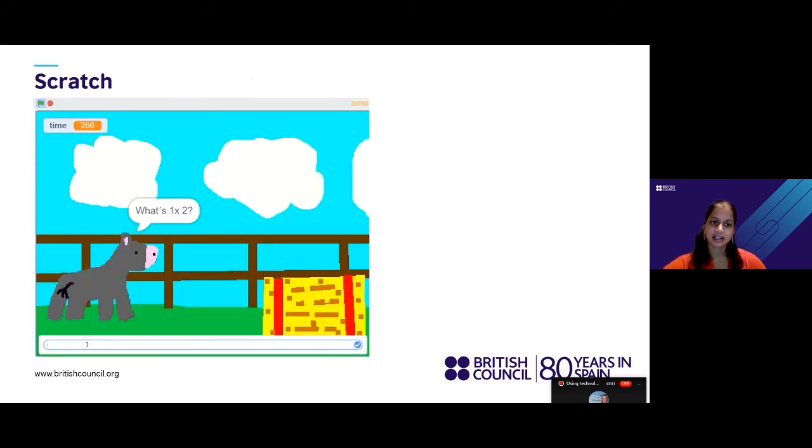So to give you an idea of Scratch, this is a game that a Year 5 pupil has made, who would be about 9 or 10 years old. So they've designed everything on the screen themselves. So they're also developing their mouse control, which is obviously really important for use of technology, use of computers as they get older. And then they obviously need to know their timetables to make sure that they have coded or programmed the correct answers into the computer. So just to show you what their game looks like, very simple.